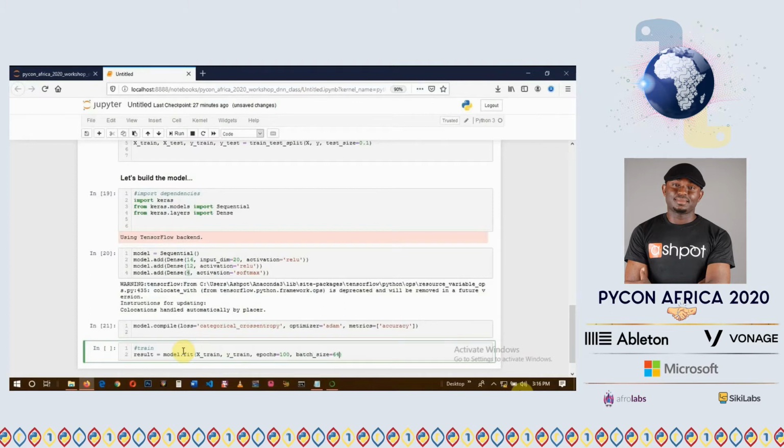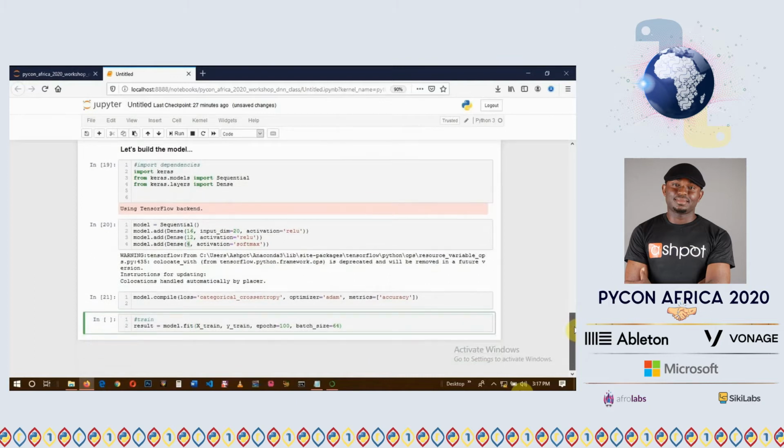So I'll explain this. The X_train and y_train is what we're familiar with. The epochs tells the model how many times it has to go through the data set, how many cycles it's going to have to run. So we're going to do this 100 times during the training process. The batch size refers to the number of rows of the data set, so we're going to be picking up 64 at a time while it's doing this training.